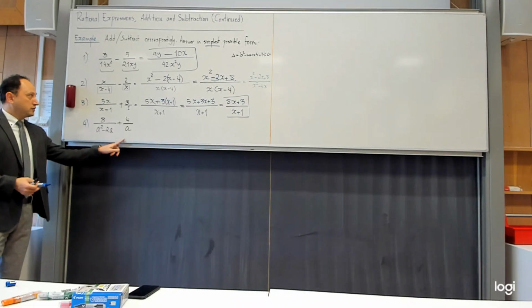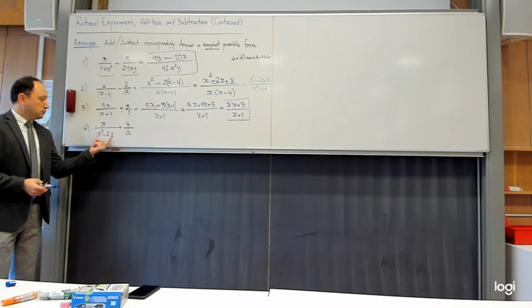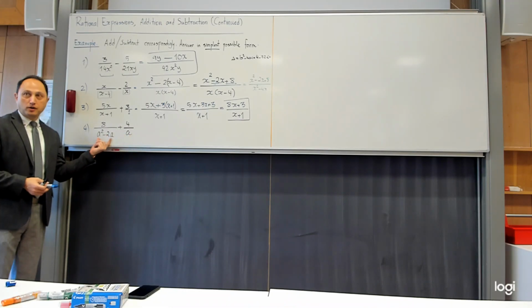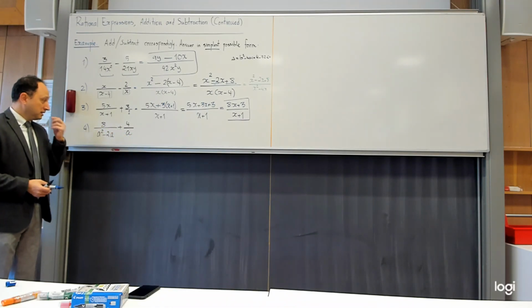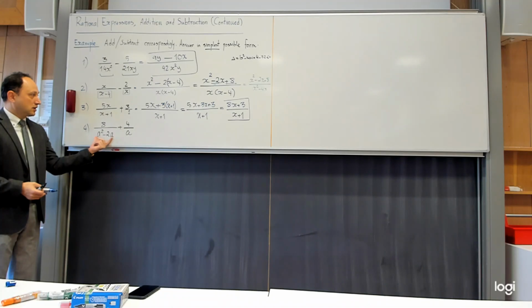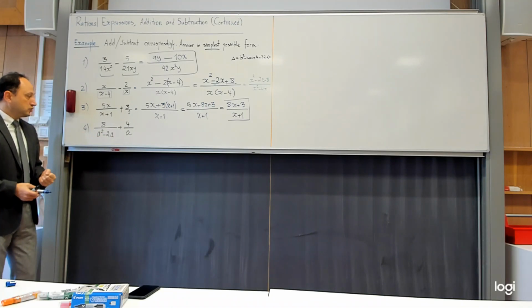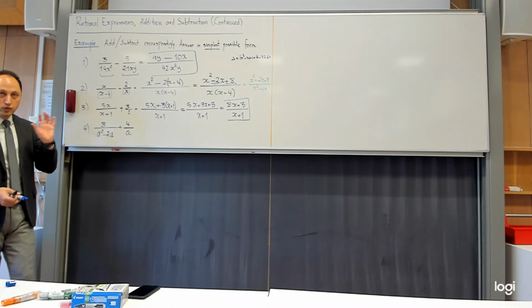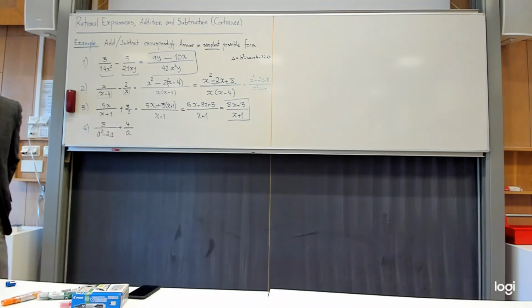Okay, this is one of those cases so that if you multiply them, even though it will work, then you will face problems. Of course, it becomes harder. So it is not efficient to multiply this by that and consider this as a least common multiple. So what should I do? You have to first factorize the denominators, because if you want to find the least common multiple, the first thing that you have to do is to factorize each one of those expressions.